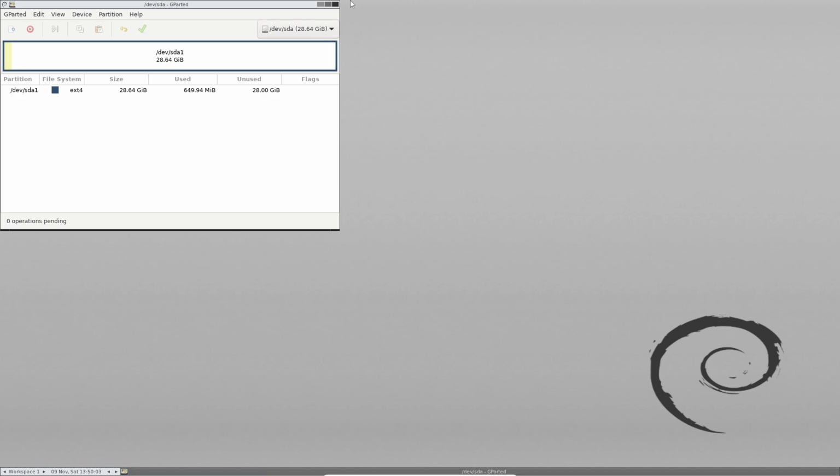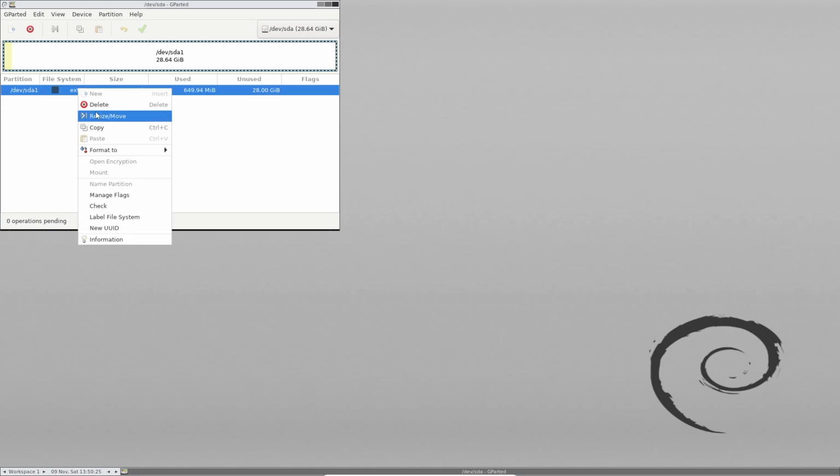So GParted is here. And as you can see, my device has already been automatically selected. That is my USB device. Okay. And this was actually my Samba share partition. As you can see, it is using up all the space right now. Okay. And if you don't see your device listed in the device selector, all you have to do is go to GParted and click Refresh Devices. Since mine is already listed, what I'm going to do is right click on this existing partition and click on Resize.